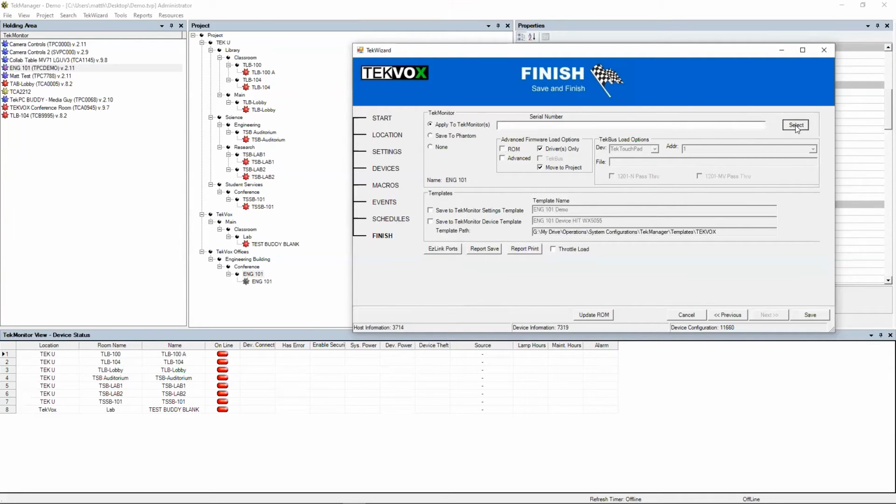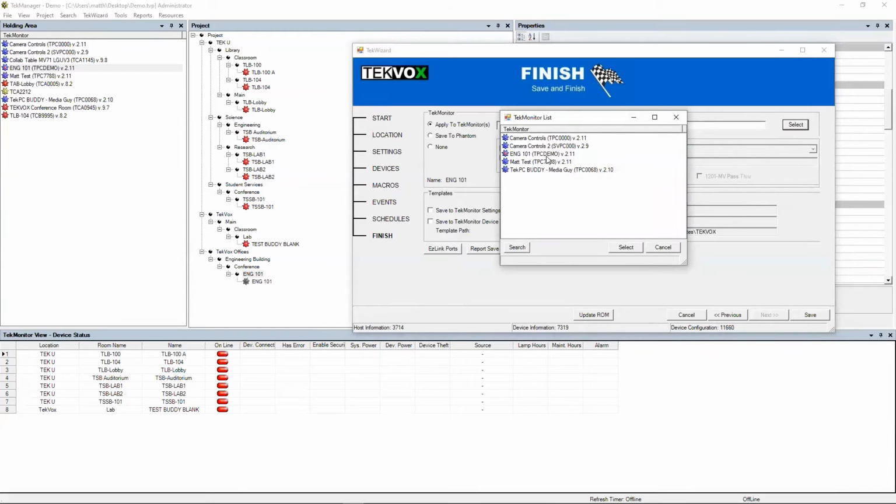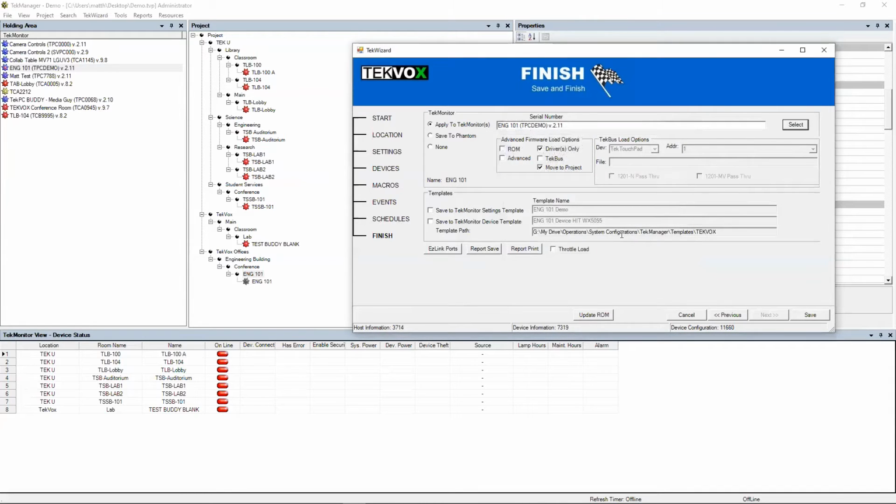We're going to want to select Apply to Tech Monitor and select the tech monitor we want to load. For this example, we don't need to concern ourselves with the advanced load or the tech bus load, but I'll mention them a bit before we continue on to the debugging step.